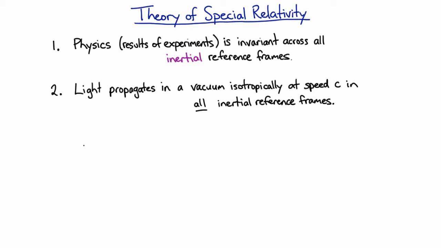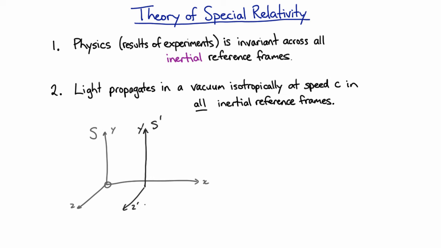Okay, let's assume that we have two sets of axes. So we'll have a reference frame. Our reference frame is just a set of axes. So we're going to have our origin. We'll have an x, a y, and a z. We'll call this reference frame S. It's also going to have a clock, obviously. And we'll have another reference frame, which we will call S dash, which will have a y dash coordinate, a z dash coordinate, and an x dash coordinate. And there'll also be a t dash direction as well in time.